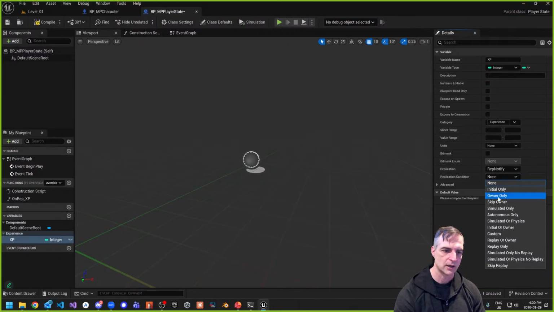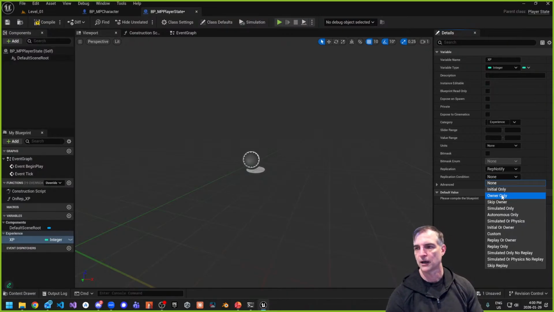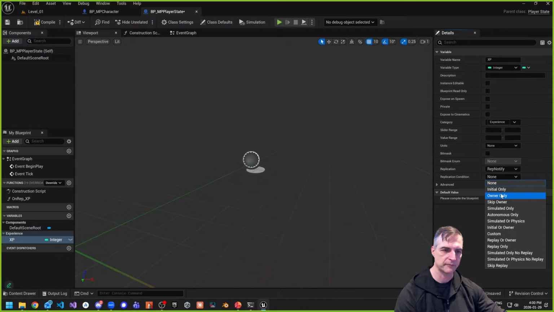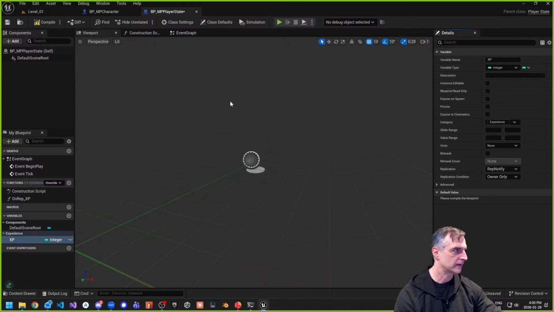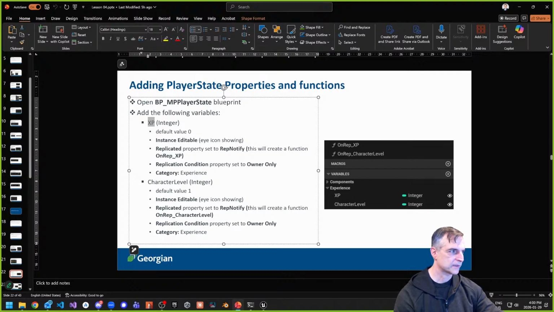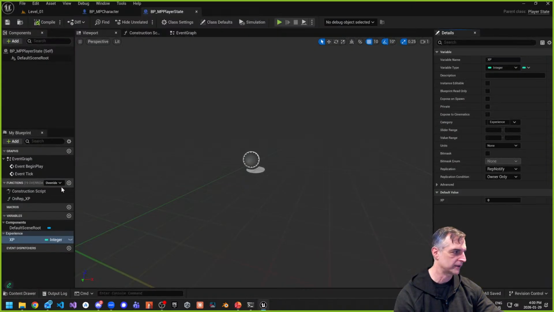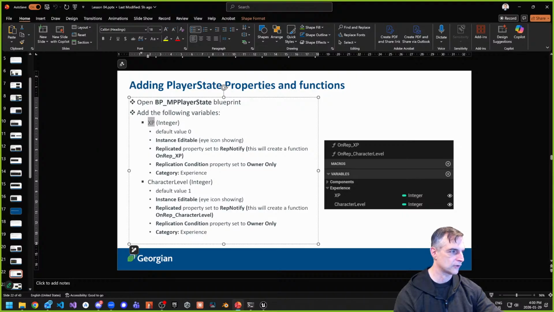Each has its own little effects, and we're going to go through them. But for today, know that we're going to use owner only, so that only the owner gets a copy of their own game state or player state. So it's not that the same player state is replicated for each owner, which would be a broadcast that goes everywhere. We don't want that. Only the owner is the one that's going to get it. And that's XP. The XP default value should be 0, and that's pretty much all the stuff for XP.